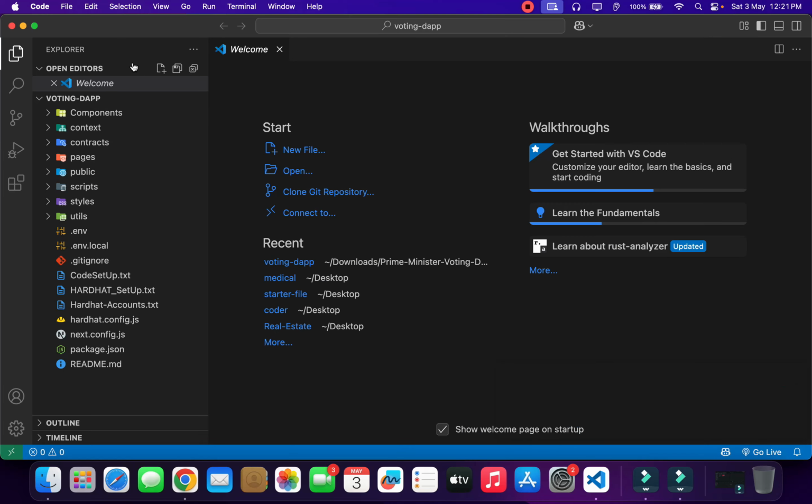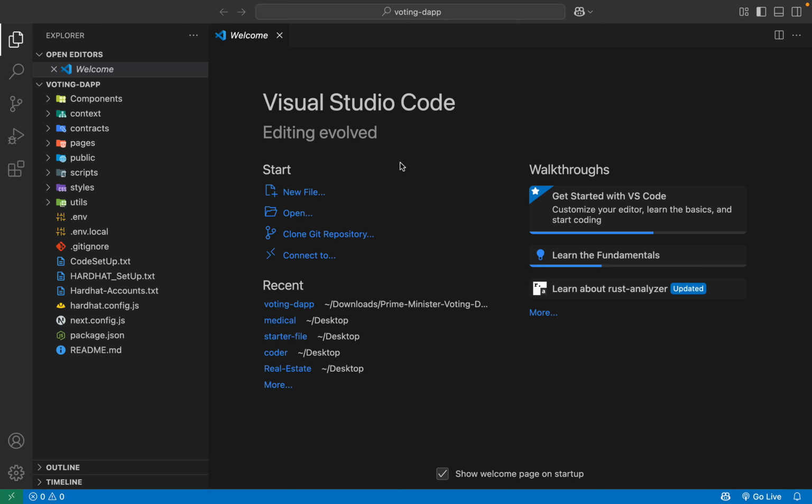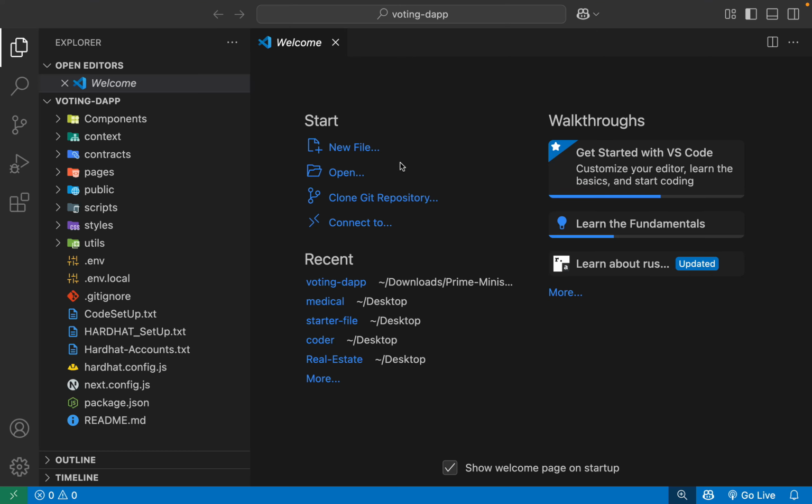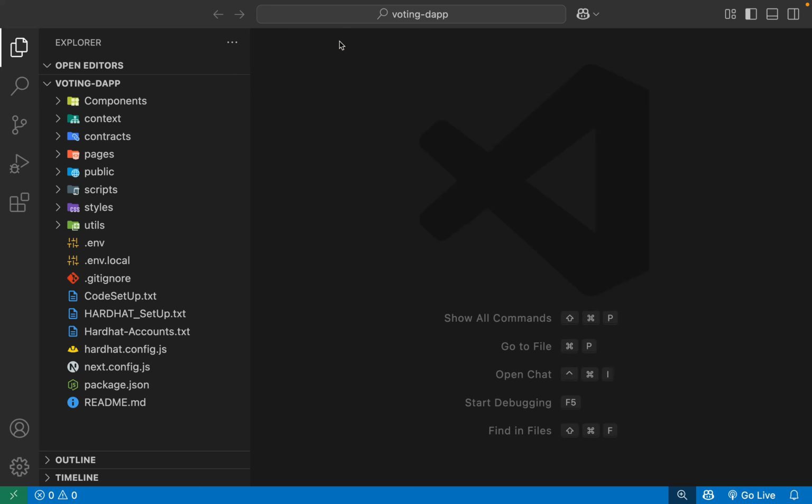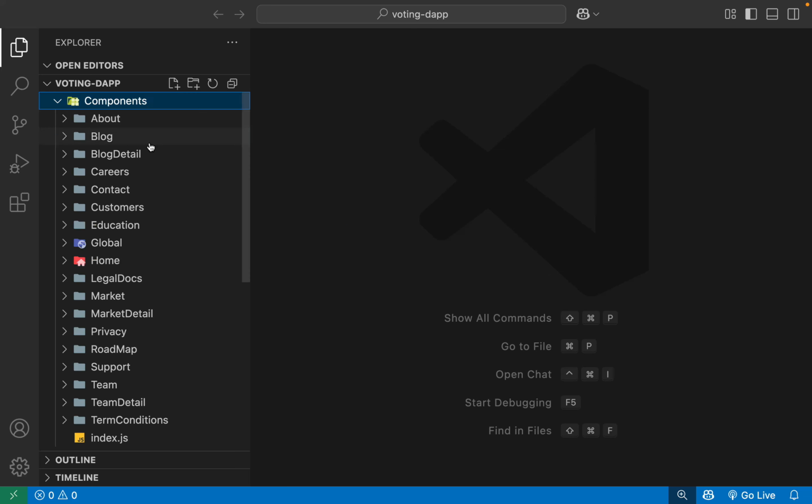Now let me give you a complete walkthrough of the folder and file structure we have designed for this project, and what setup you have to do to execute this final source code. The very first folder you will find in this project is the component folder, in which we have all the components we have designed for different pages. That's all you can check. Make sure to watch that video, and you will understand what features we have included. So this is the complete component folder.